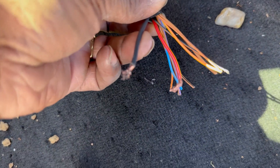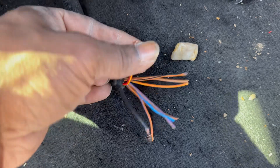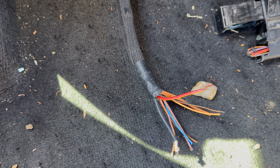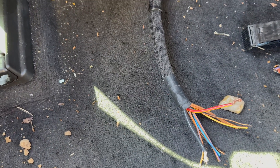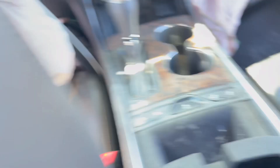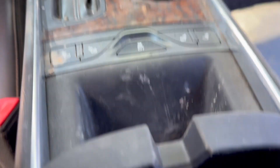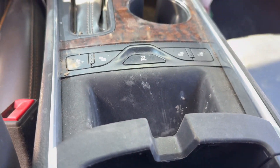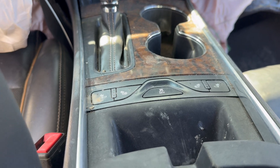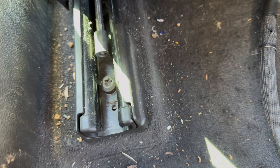To get power to this motherfucker, we got the ground and we got the positive — the red with yellow. So all I'm going to do when I put this in my Bonneville is put on a fuse, got to make his own fuse panel, and everything works. Heated seats right there. I might take this out, I don't know for certain yet, we'll see. See how hard it is to get this damn console out of here — if it ain't that hard, yeah, we might take it and have the heated seats and everything. We got these T's, we're going to see what those are.